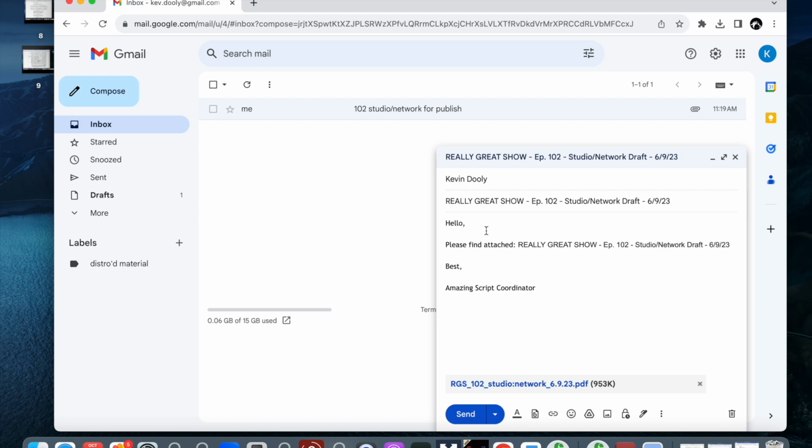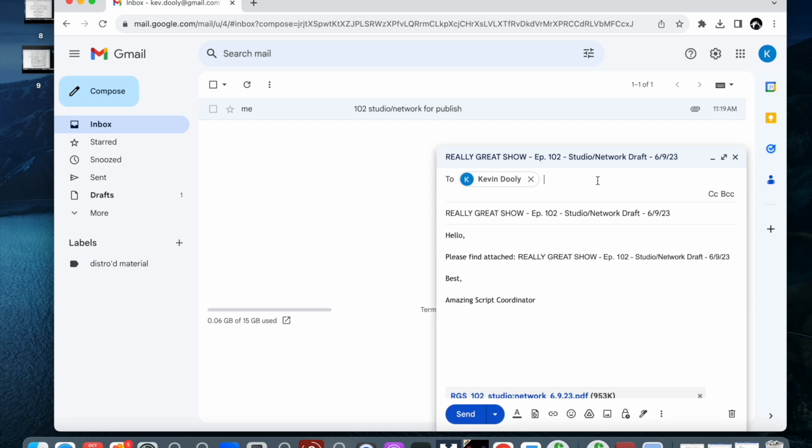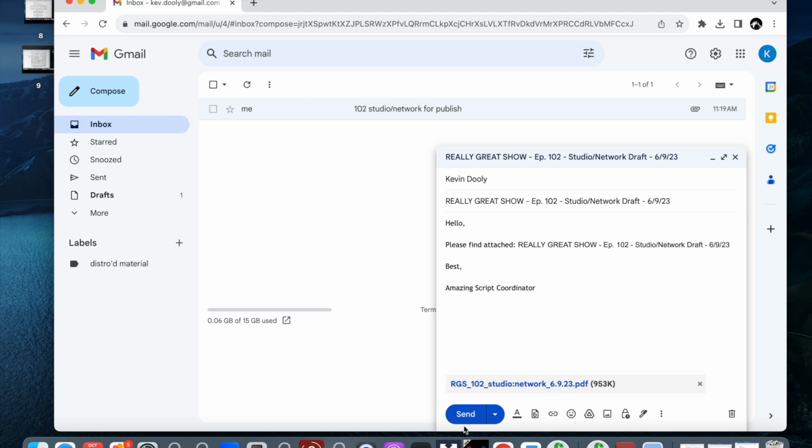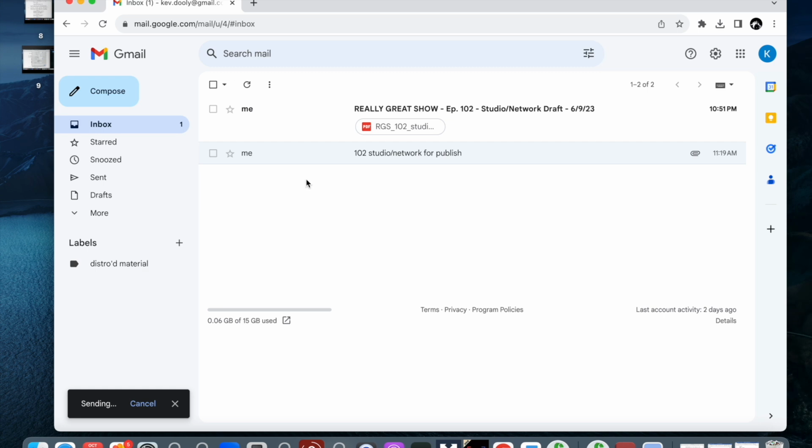yeah, for security purposes, most shows now, it's just going to be the same. You're going to be composing an email, but it's just going to be through a program. So we're going to send this off, but again, if you are doing it through email, you just send it to yourself and then BCC everyone else. Send it off. All right, so we have it here.